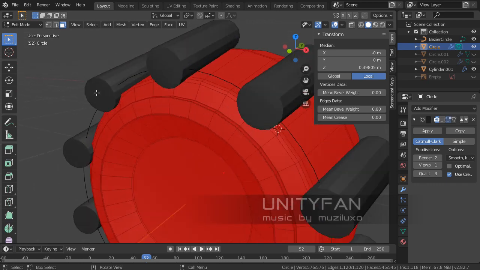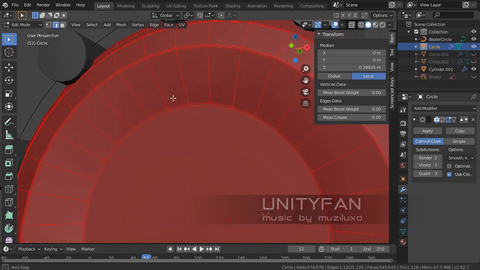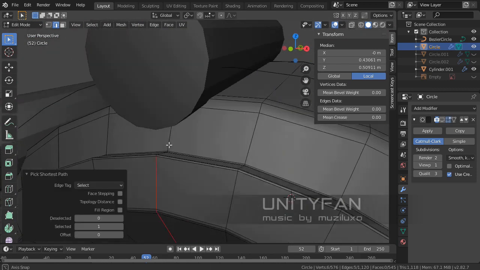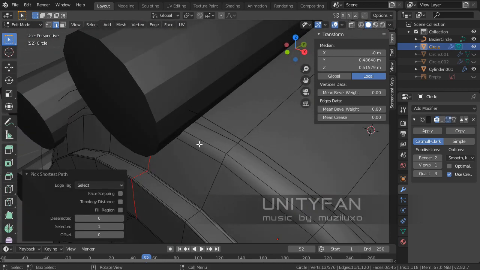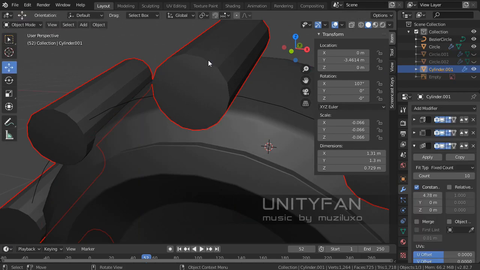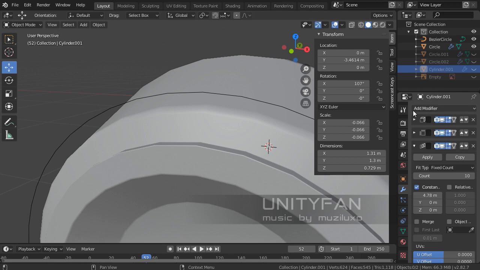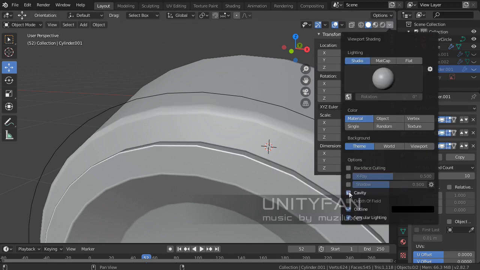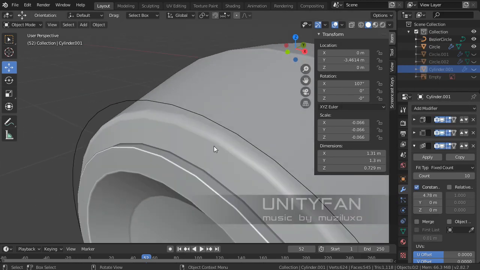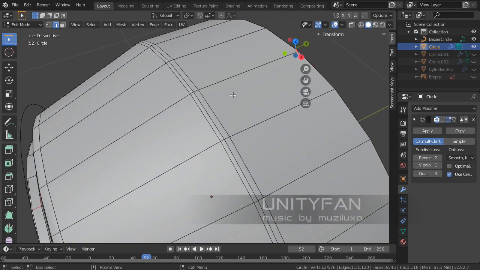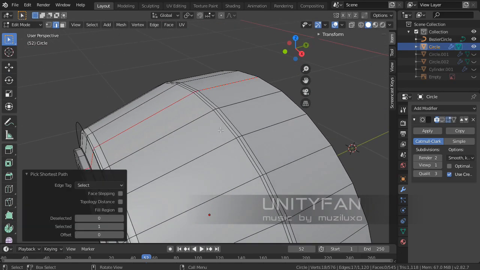Okay. Now I have to remodel this object. Let's hide it temporarily.